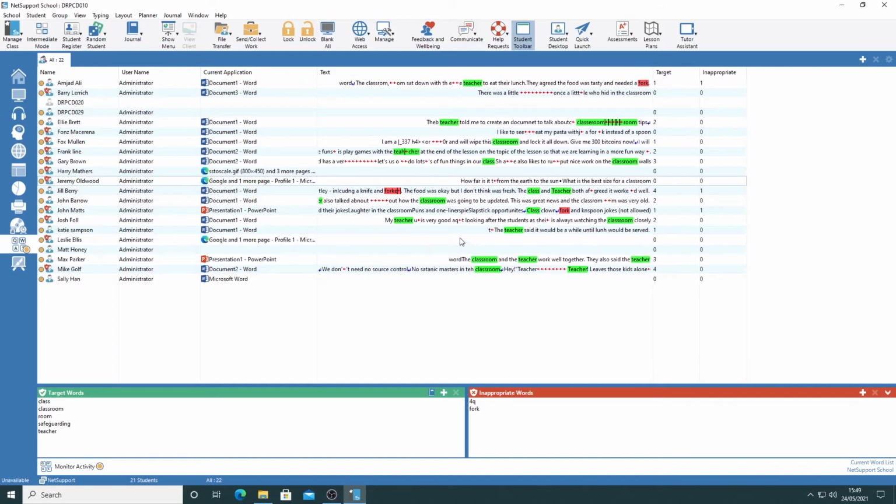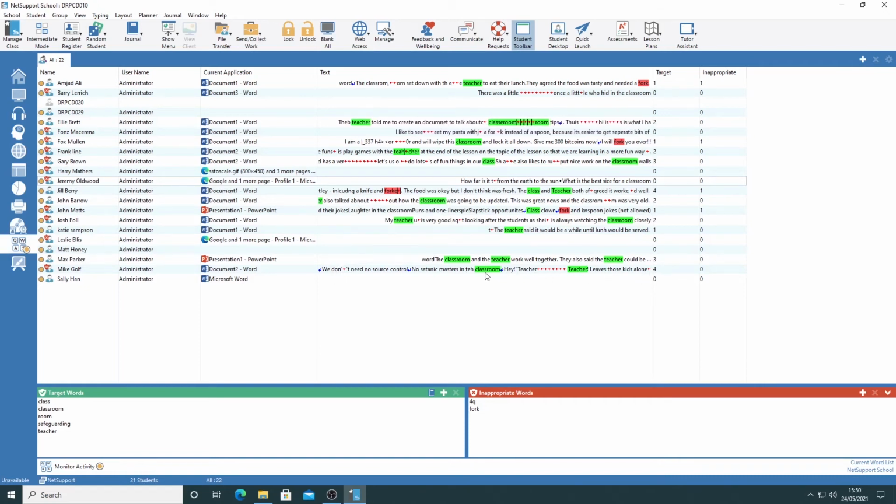So I can see that actually it was the word fork here, using the correct sort of tense, and so there's no need to be having a little conversation with Jill about her inappropriate behaviour, because it's not inappropriate. She's talking about knives and forks, and that's absolutely fine. And again, I could be rewarding somebody like Mike, who's been using the target words 4 times.